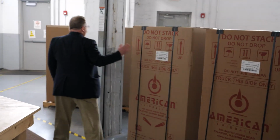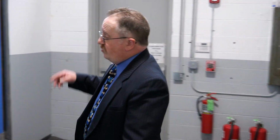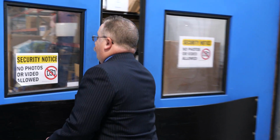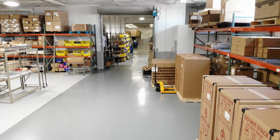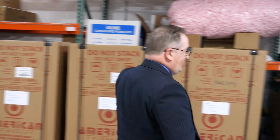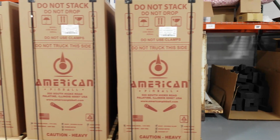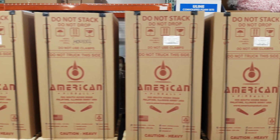2 of them. We have another Legends right here. And as we go through the stockroom, we're going to see a lot of fun stuff in here. Okay, come on in. As you can see here, we have more games shipping. There's a rare beast right here. Here's good old Sonic. Sonic the Hedgehog, spin ball, done by Ryan McQuaid. That's going to be shipped off to his show. And then these 3 are going to shows, and we have other ones that are already shipping out. Look at all these Legends.